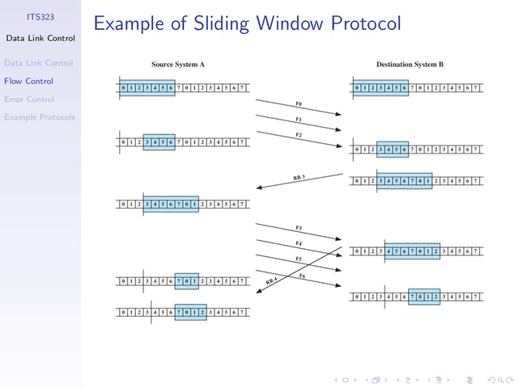So this is the mechanism for the sender and receiver to control what they are allowed to transmit and receive. Because the idea is that the receiver doesn't want the sender to overflow its buffer. The receiver will allow the sender to send multiple frames, but no more than a certain amount. And as buffer space becomes available, the receiver will notify the sender and allow it to send more frames. And they keep track of how much is allowed to be sent using these values.